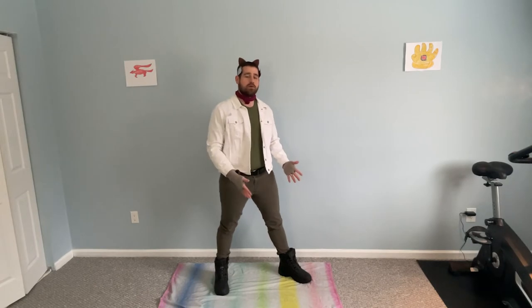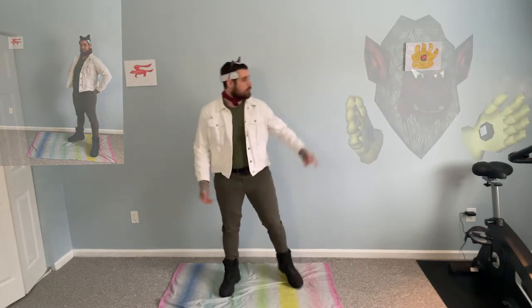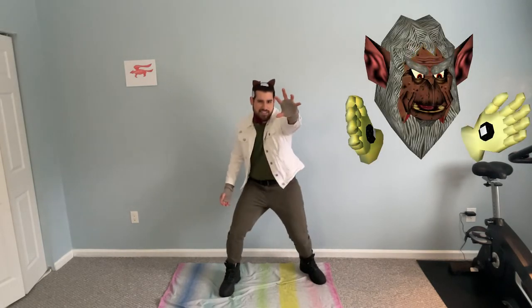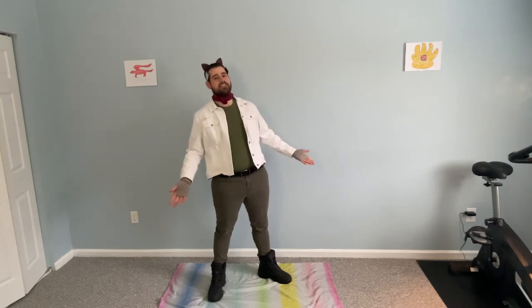Starfox is one of my favorite games of all time, and strength is a very important part of our overall fitness. We are going to be doing some floor work today, so if you do have issues with your hands, I want you to warm those up first. We're going to have all the modifications up here by the Starfox symbol. We're going to have all the game references by the hand, Pandross's hand. But before we get started, I got to shave.